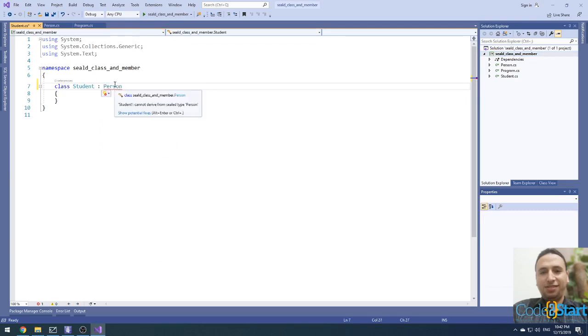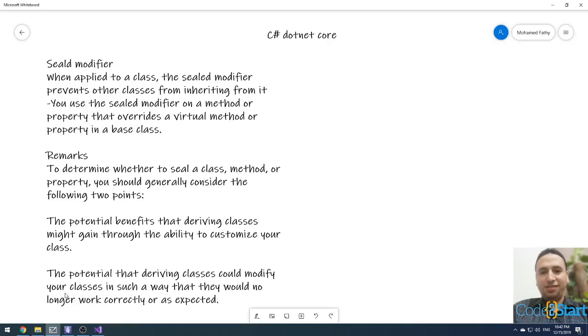This will make an error: sealed class student can't derive from sealed type person. The student class can't derive or inherit from the person class. So this means when you apply the sealed modifier to a class, it prevents other classes from inheriting from it.